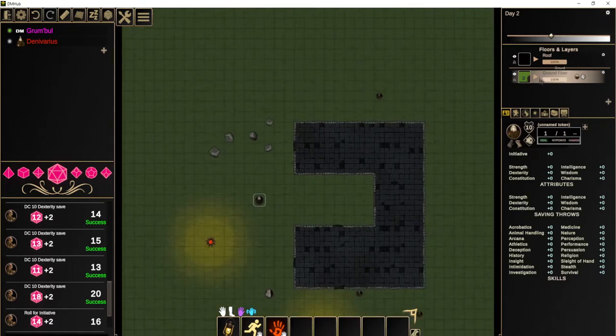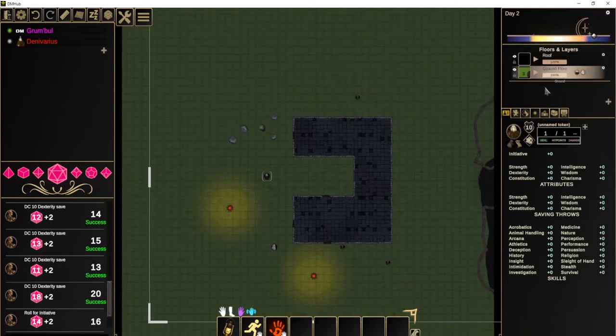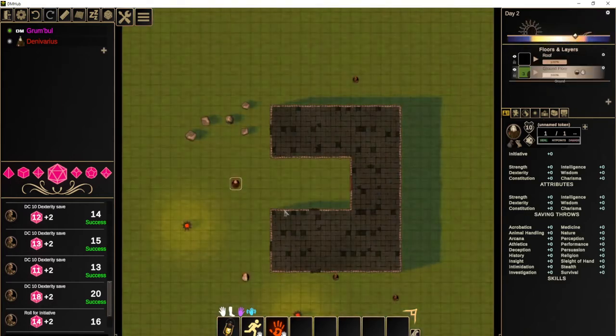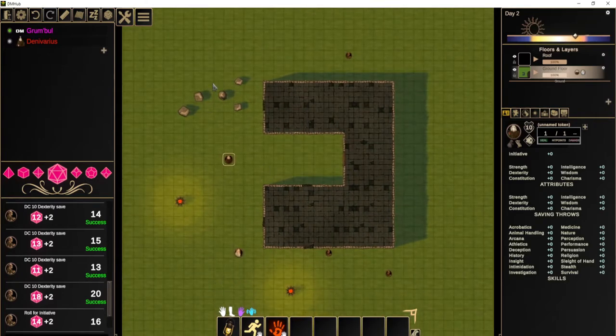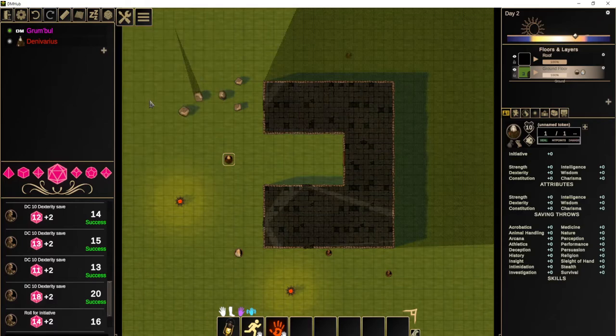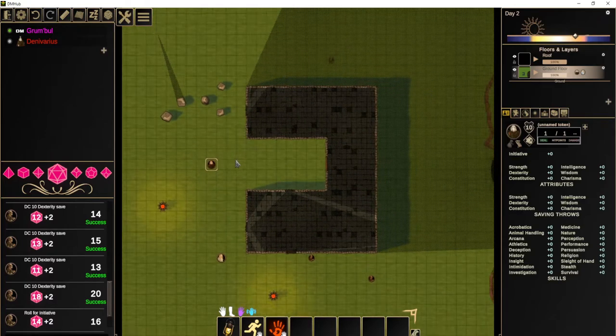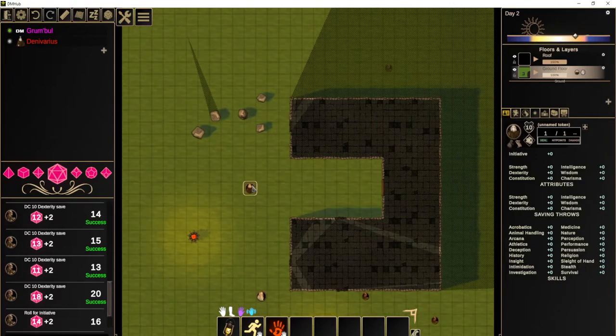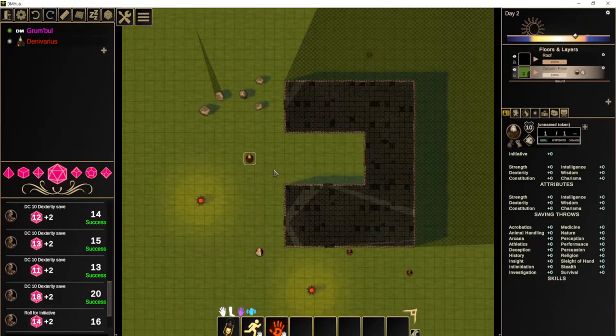Now, another very useful feature, which I really like and use pretty heavily, especially during dungeon exploration, is the player vision overlay. Normally, I have this on by default, and what it gives you is, rather than going show token vision all the time, it just shows you where the players can see.